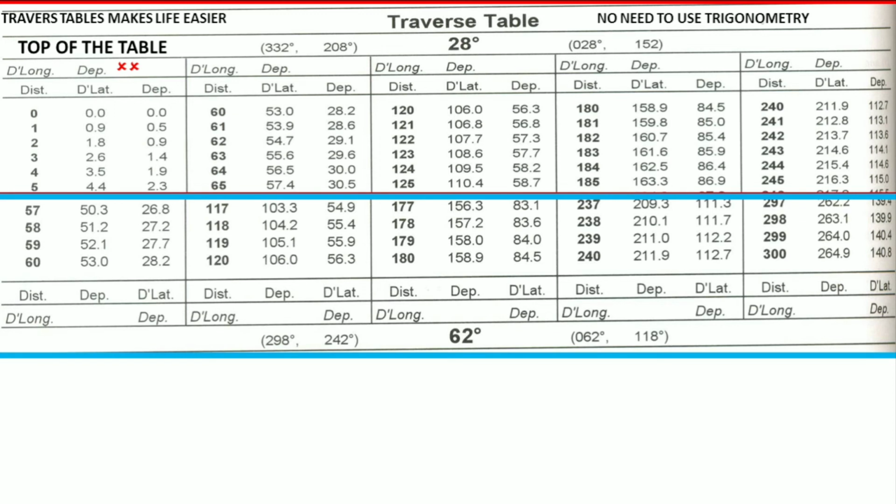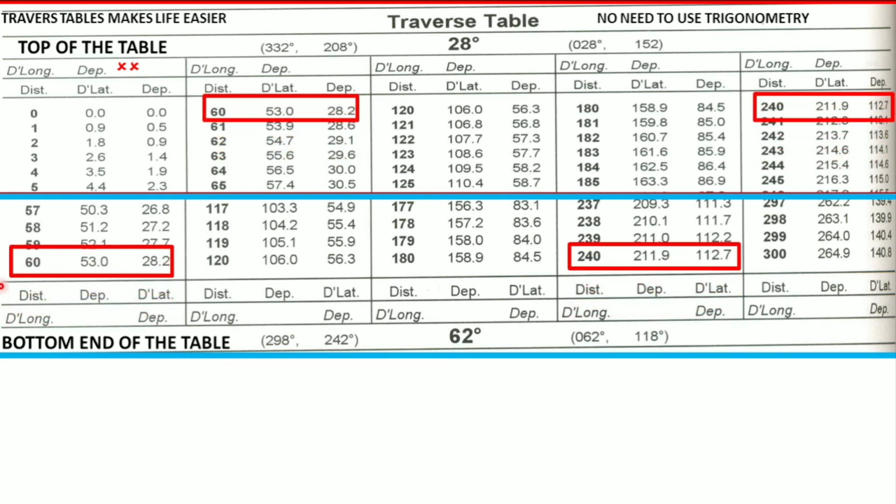This is the bottom end of the same page. You can see 60 to 28. These two are complementary angles which we had talked about. And you can see here that this is a continuation of the page. I was restricted because of the space on the slide. That's 60 degrees, 60 minutes here, distance 60 miles. Continues here, goes down to 120, 120 is the same values here, 240, 240, 300. The next page of this continues up to 600, which is the limit of traverse tables, what I told you earlier.